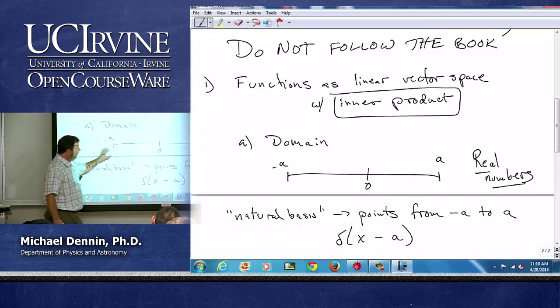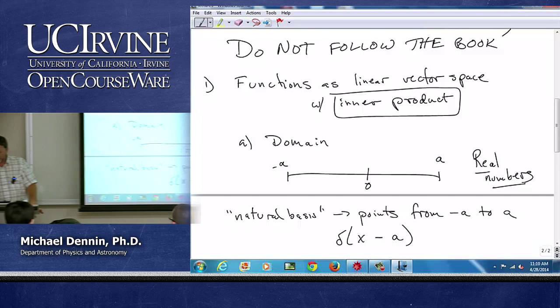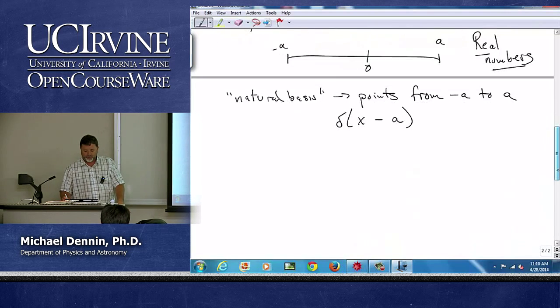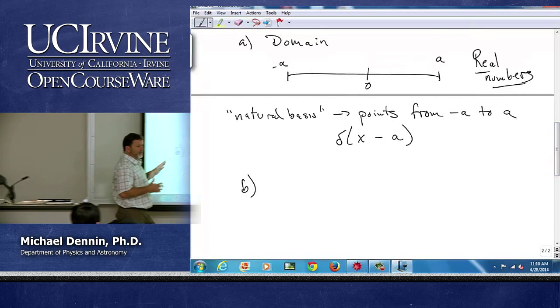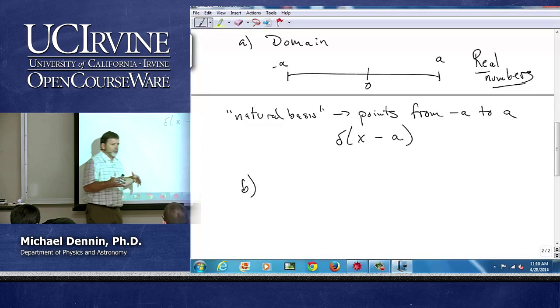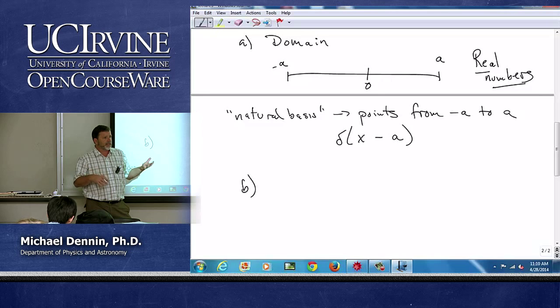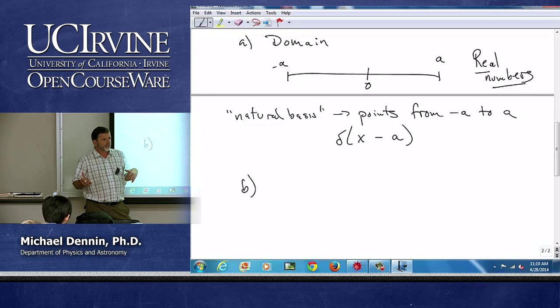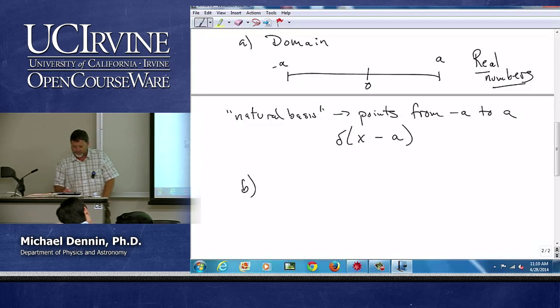Now, but this is the key thing. To make it a vector space, we already found that we have to worry about what? Once we know its domain, what do we need to know? What was the key thing when we were doing those quizzes on Thursday, when we were talking about the linear functions or all functions defined from minus a to a or 0 to a? What did I need to know about the endpoints? I needed to make sure when I added my functions, I stayed in my vector space. So the boundary conditions really mattered.